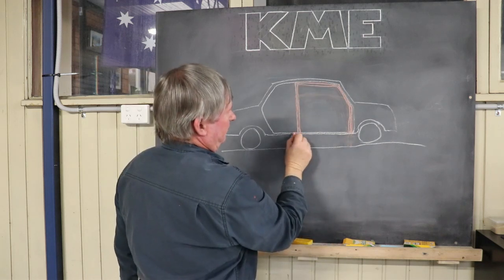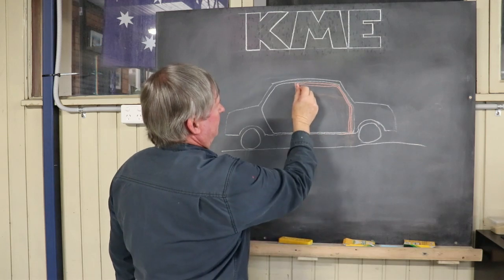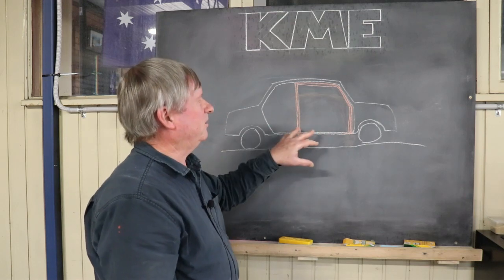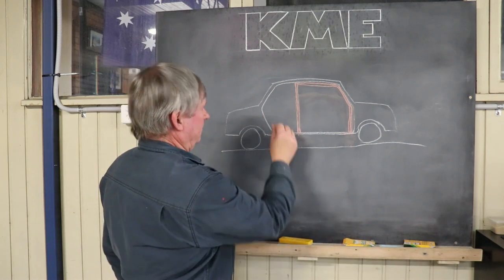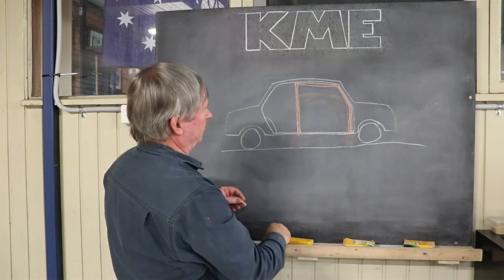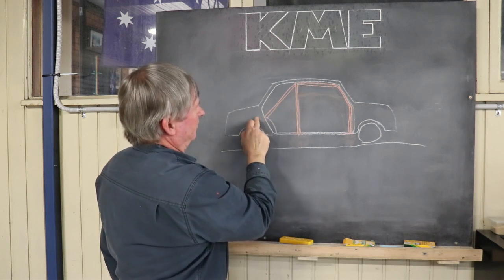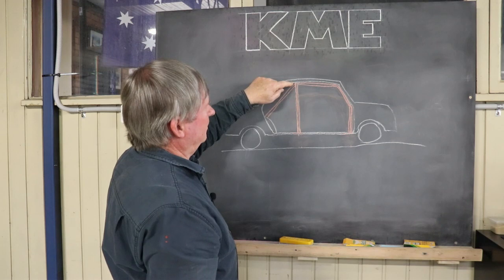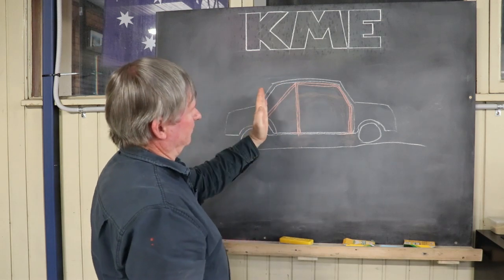I'll put just a rectangle underneath these two corners here which the cage will then sit on. I can get it positioned, tack the cage into position, do all cross measurements and so on, and when I'm happy with that, I'll go ahead to the back of the car where the inner wheel well is. Wherever you bring your back bar back to - it can be onto that tub or onto a suspension member - as long as it's not outside the front or rear axles of the car, you can put your back stays in and weld up there. I've never been in a position where I couldn't weld over the top of that - you just get yourself in the back and weld it.